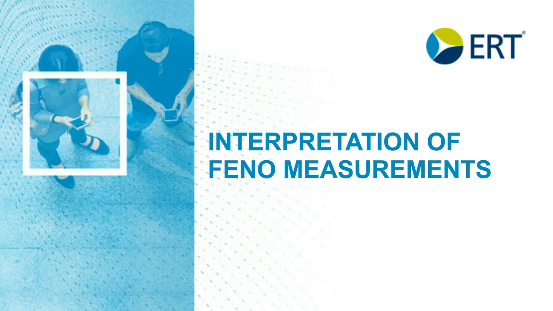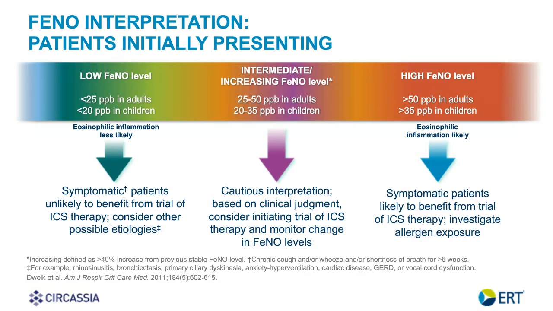All right, just quickly, how you interpret FeNO levels. Here you can see the FeNO levels come in low, intermediate, and high. The low level is less than 25 in adults, less than 20 in children. This generally means that Th2-type or eosinophilic inflammation is not likely, and these patients are unlikely to respond to inhaled corticosteroid or other types of anti-inflammatory therapy. So if you're designing a study looking at these compounds, you probably do not want a lot of people who have low FeNOs in that study because you're not likely to show a good response.